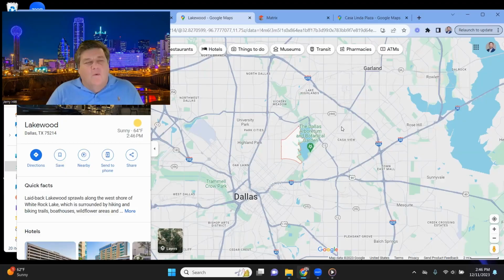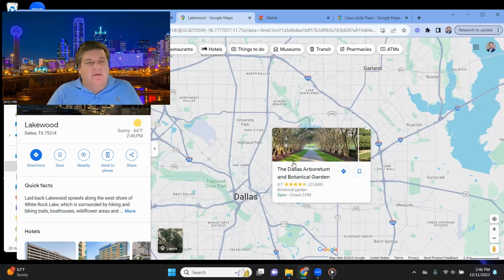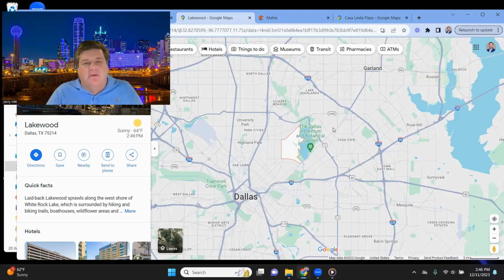So with traffic, how long would it take you to get home from work? Well, in rush hour, it may take anywhere from 20 minutes to a half hour, depending on how bad traffic is. But ordinarily, you can make it to downtown Dallas within 10 minutes in any of these neighborhoods surrounding the lake. Okay, awesome. Well, let's take a look at this video put together. I'm just going to play the first part and we'll talk a little bit about it.